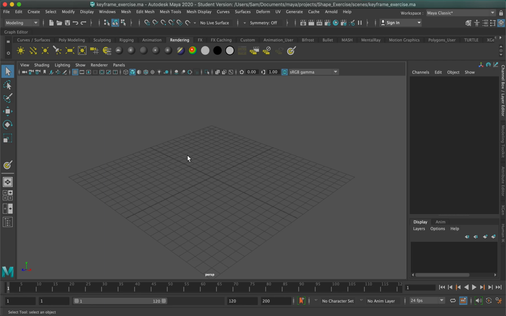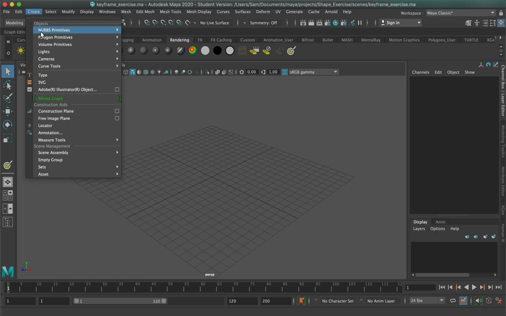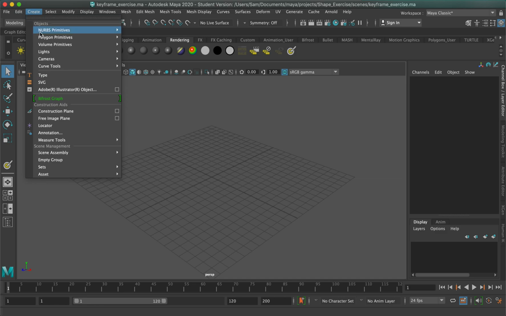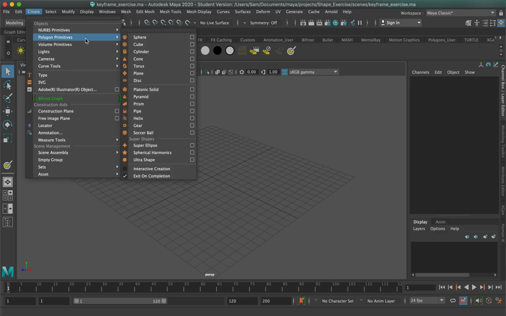The first thing we want to do is to create a shape. I am going to use a cube, but you are also welcome to use something like a cone. So if you're doing a cube, go up to the Create menu, go down to Polygon Primitives. Right next to where it says Cube, click on the little box that's next to it.